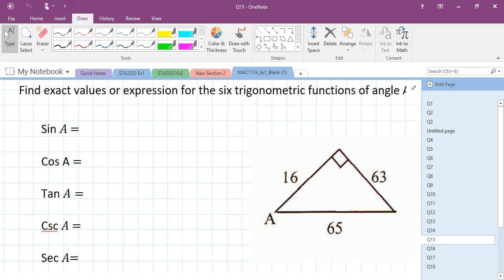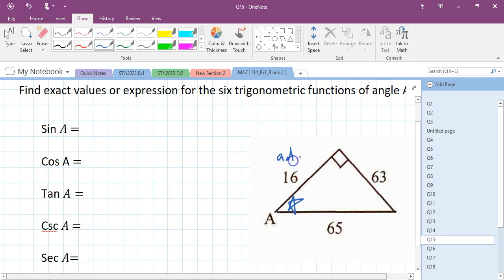Where's our base angle? A. So I'll put a little star there. So let's label who is who from here. Remember, 9-6 was all about SOHCAHTOA. Okay? So who is 16 according to the base angle A? Adjacent. Perfect. Who is 63 according to star? It's the opposite. Fantastic. And certainly last but not least, that means this is the hypotenuse. So remember that word I just said a second ago? What was that again? SOHCAHTOA.